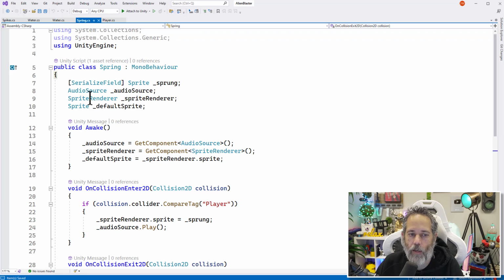So right at the beginning of our execution or our life cycle of our spring object, we save off all of these different components. And we do that for ease of coding in case we want to use it multiple times, but primarily for performance. Calling this GetComponent every single time will eventually cause performance issues.